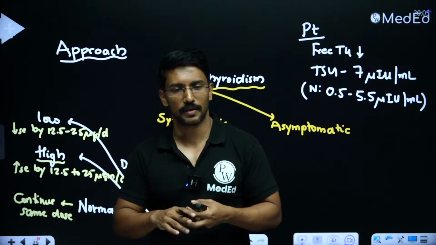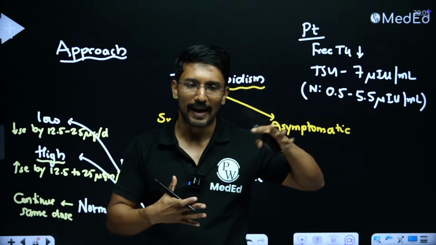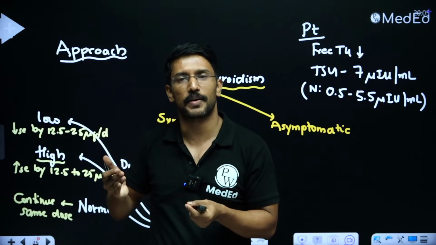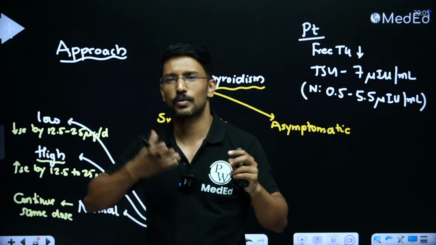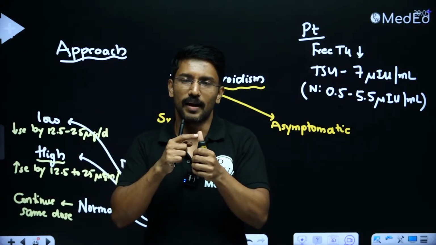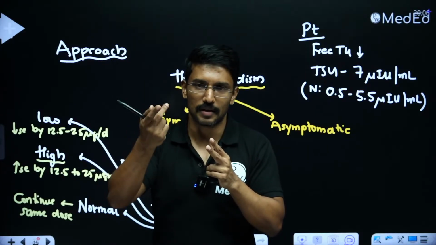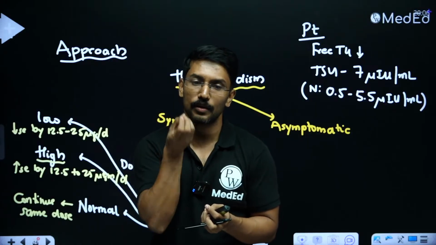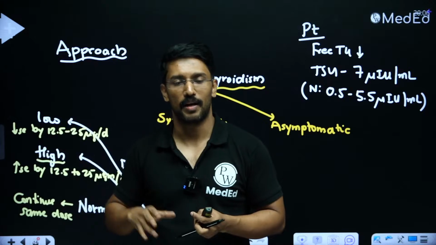Myxedema coma is a condition where there is severe reduction of the brain's function resulting in coma. At the same time, it's not just the brain, because when your thyroid hormone level is so low, all other systems are affected. You will have profound bradycardia, heart rate comes down pretty badly. And when heart rate comes down, cardiac output comes down. So blood supply to the other tissues comes down. Your BP comes crashing down. So you end up with hypotension, severe bradycardia, and decreased brain function resulting in coma. Apart from that, the BMR is so low that even your body struggles to maintain the core body temperature. So you end up with hypothermia and hyponatremia. So all these features.